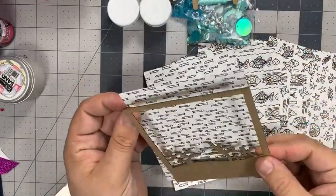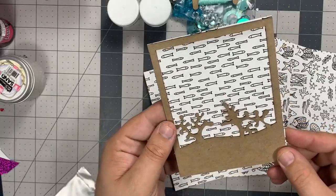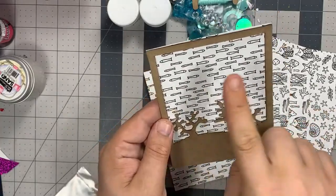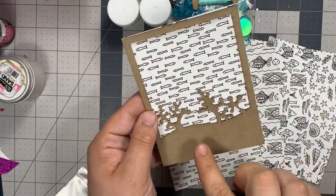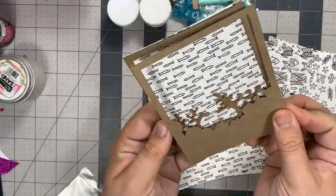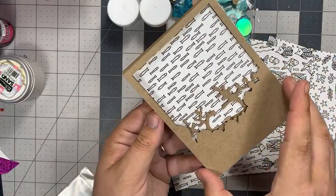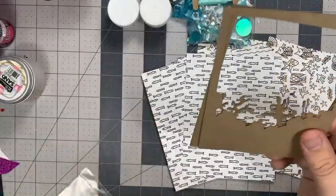But what's really cool is I was just putting this one with this one. Look at how quickly we can assemble a card, right? So there's this background that's a school of fish, and then you have your little seaweed, and if you want to use these together, you can pop this up. And then this one, you have your bubbles. So you can really do a lot with these guys here.